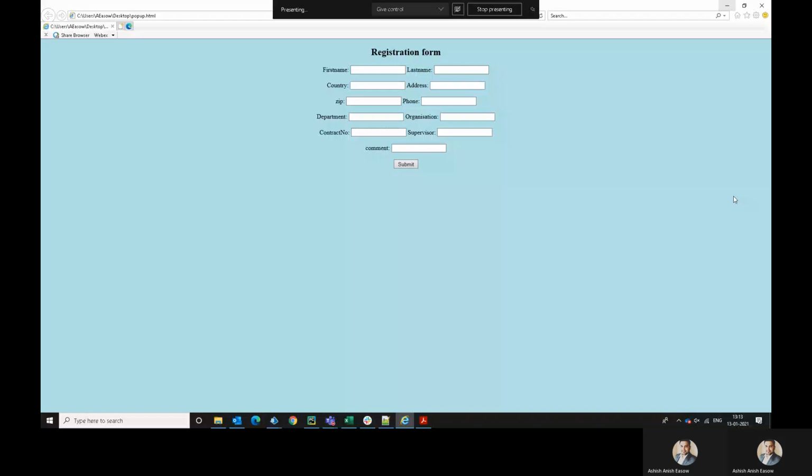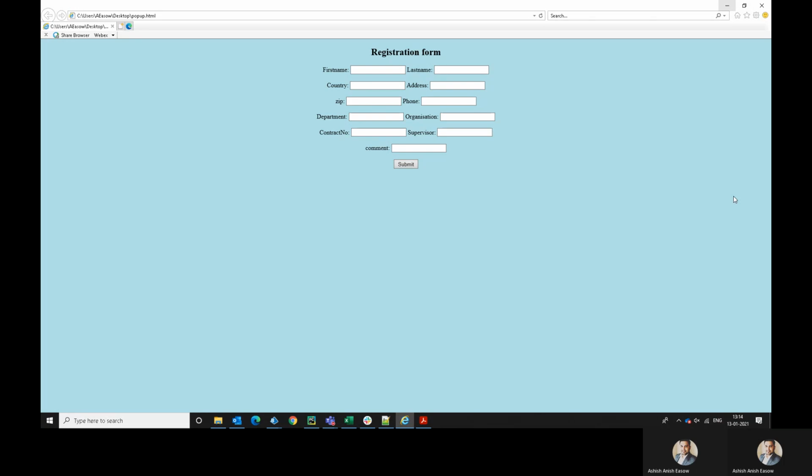Hey there. So this is a demo of computer vision techniques, mainly using Blue Prism. I'll just wait for the screen to come up. So this page is just a simple HTML page.